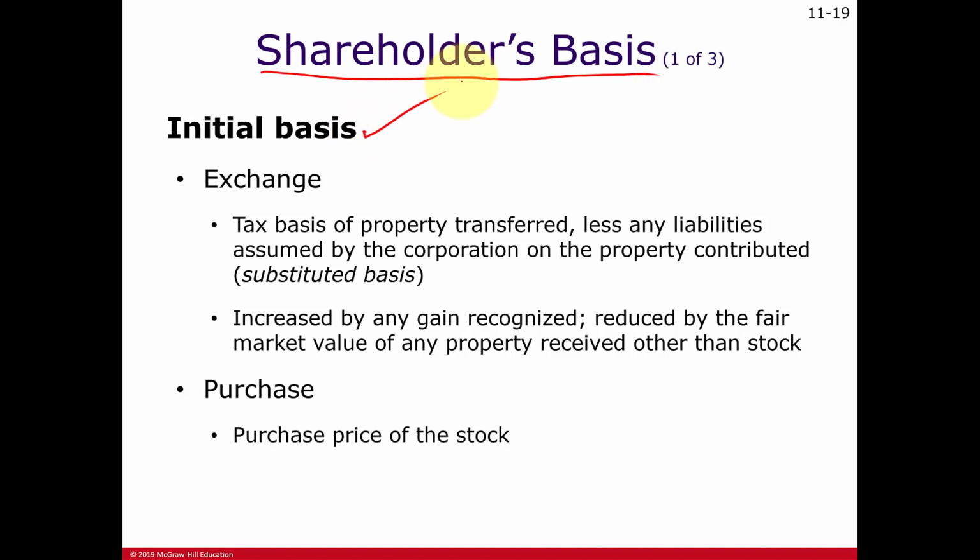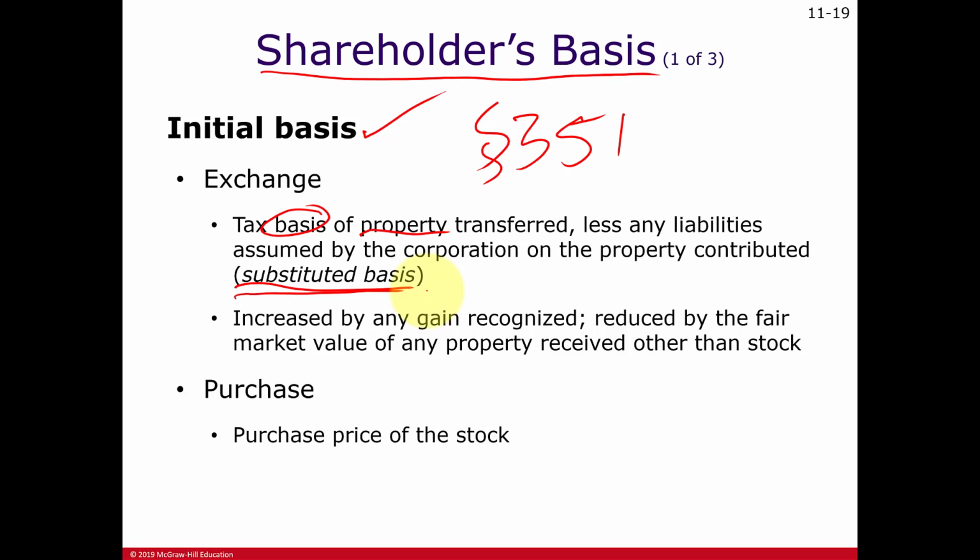So if this is a new corporation being formed, you're again looking at that corporate chapter where we learn section 351 exchanges, where whatever property is being contributed to the corporation by the shareholder, the basis of that property will now be used for the stock basis. And we call that topic substitute basis.